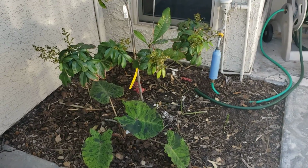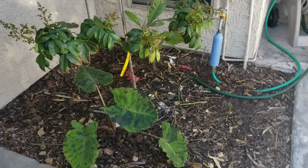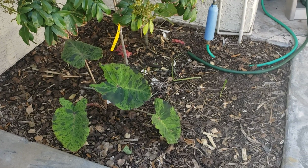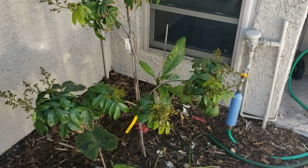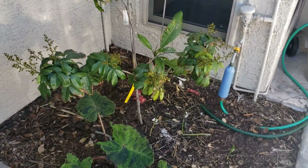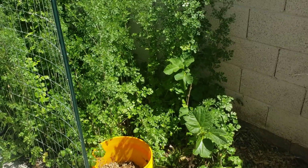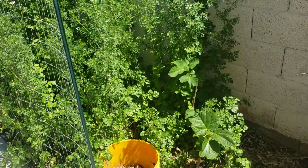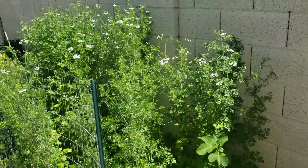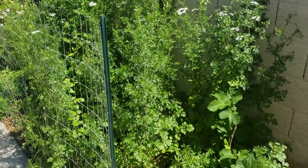This little area right here is where I have my lychee tree and my elephant ear and some canna lily, or calla lilies, yeah, popping up. And also a plumeria back there. And here in the old garden, my new weed is my cilantro. It pops up in late January on its own. Now it's going to flower and seed. I'm constantly just pulling these out as a chop and drop.